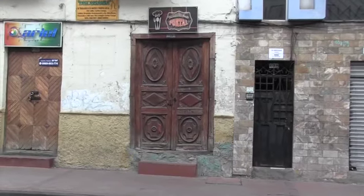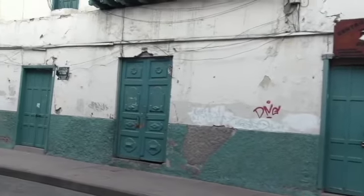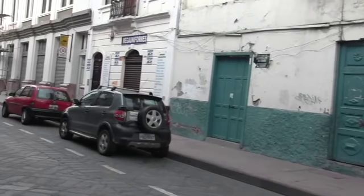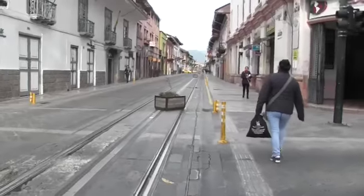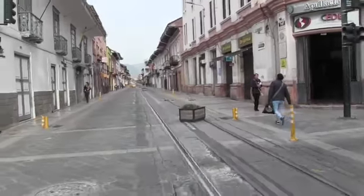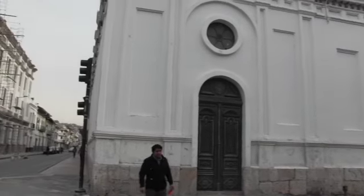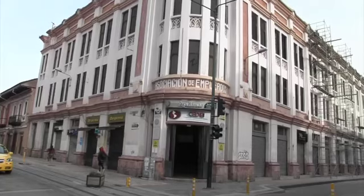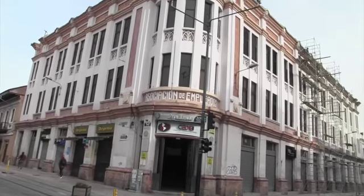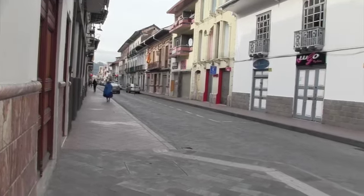Doors are pretty, but still exists in that context in most third world countries that have a large amount of wood. As one might imagine, that would be a continuing skill. A street that housed a trolley system once upon a time. The church we'll go to in a moment. But first I want to pick up this cement building that harkens back to the early 19th century, I would guess. Just a hint of classic elegance.